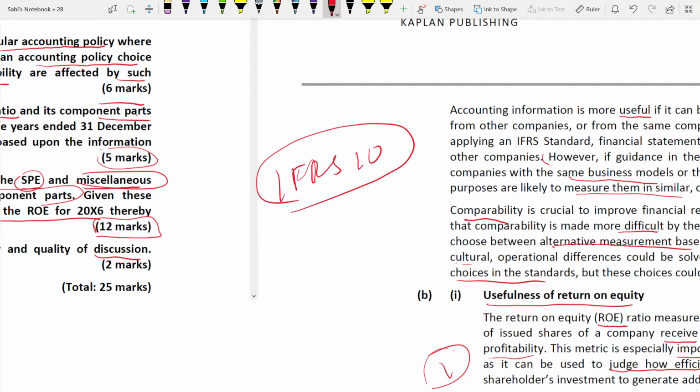In business combination, they will ask you whether this is a business combination or the purchase of an asset. Business combination means you have purchased an entity, for example a subsidiary or associate or joint venture, or is it an asset? And also, IFRS 3 mostly comes in your group accounting. That is, they will give you the goodwill, the NCI, the net assets, all these things. Then we use IFRS 3. But the moment you see control or consolidation, it is IFRS 10.